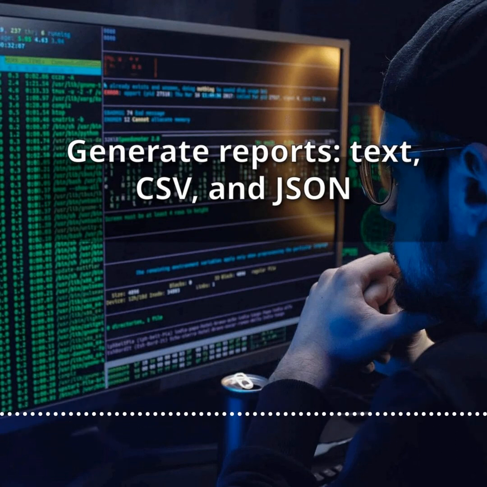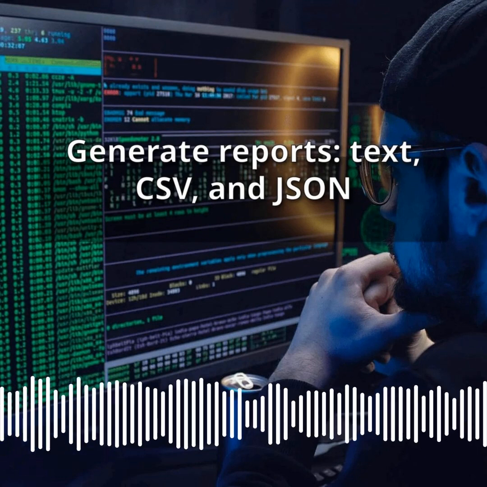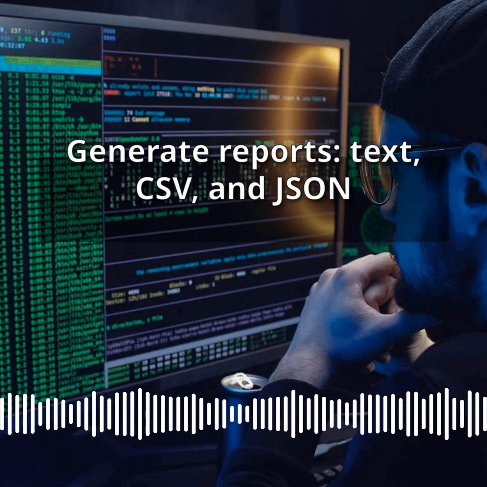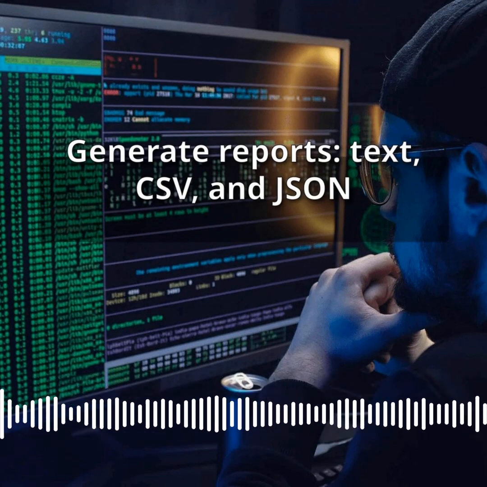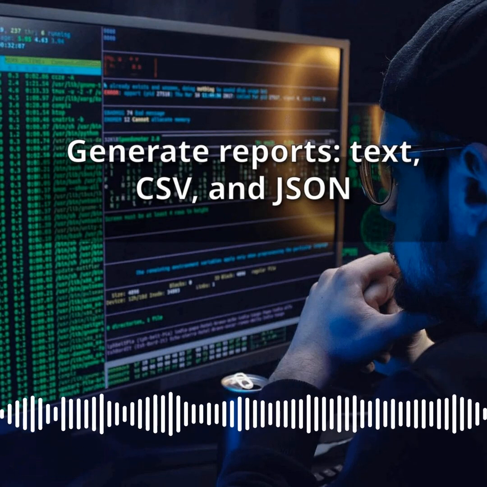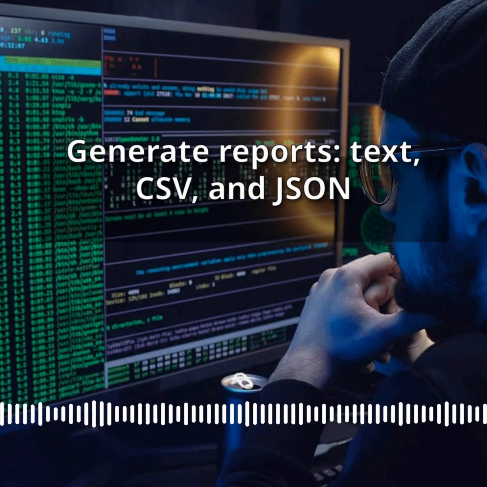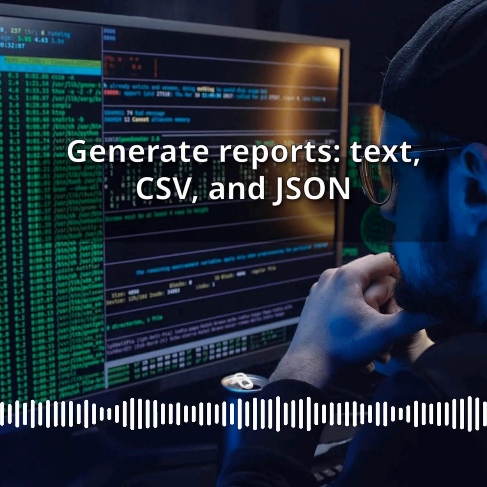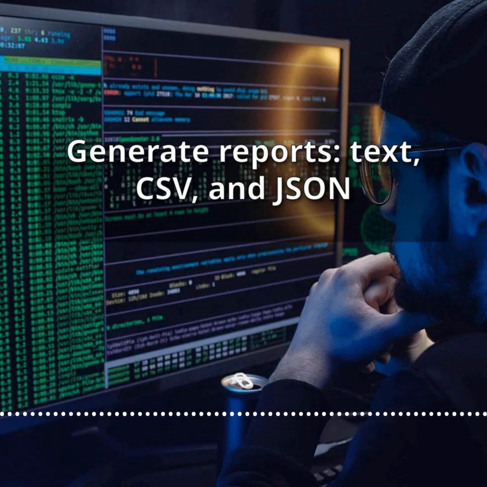Import csv. results = [host 192.168.1.1 port 22 service SSH status open, host 192.168.1.1 port 80 service HTTP status open, host 192.168.1.1 port 443 service HTTPS status closed].